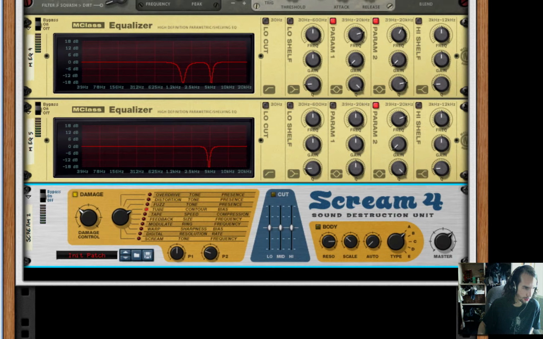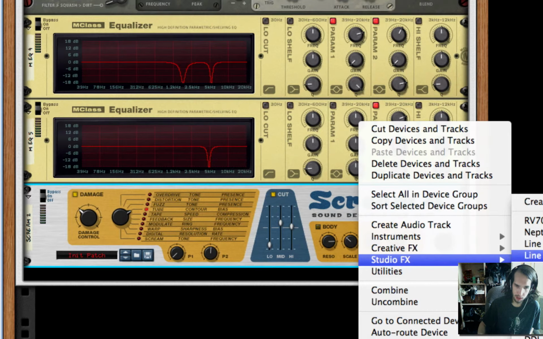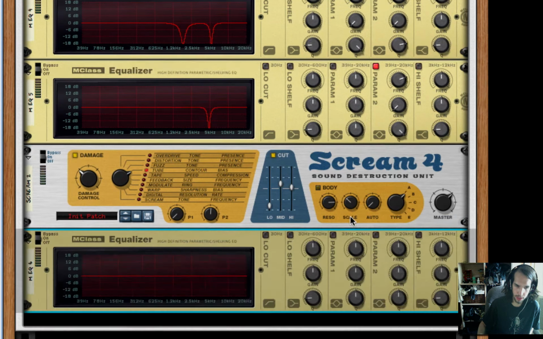I'm going to take my P1 all the way down, and I'm going to turn my P2 halfway. I'm going to turn on my cut. I want to take the low all the way to negative 51, boost the mids a bit, and for the highs, just take that up a notch. Okay, now to really master this synth, we're going to create 3 equalizers.